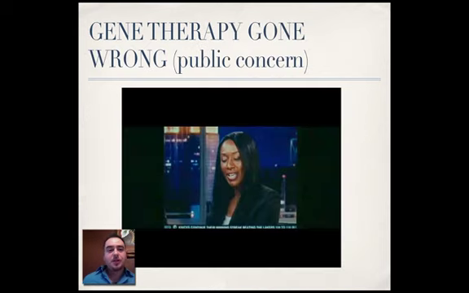So one of the concerns with gene therapy is that it could possibly go wrong. And this was very well depicted by the movie I Am Legend, where the virus was carrying the good gene to cure cancer, but somehow that virus caused a mutation of other critical genes in the DNA of the cells, leading to something like these zombie creatures. Or in the movie, they talk about symptoms like rabies, but rabies gone wild or something like that. So here's a good video depicting that. This is from the movie I Am Legend. It's a little clip.